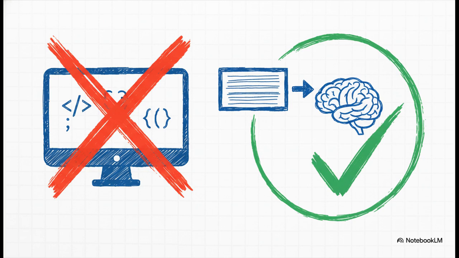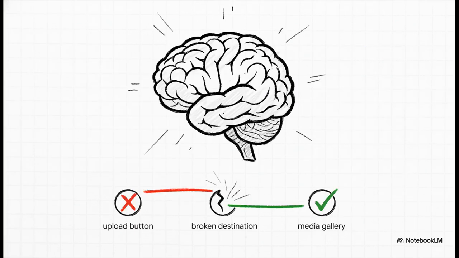Do we have to dig through lines and lines of code? Nope. We just told the AI what was wrong. We literally typed a description of the problem right into Anti-Gravity's prompt box, just like you'd message a friend for help. And you know what? The AI understood. It analyzed our request, figured out the logical mistake in the app's navigation, and just applied the fix automatically. We refreshed the preview, and bam, the upload button worked perfectly. Problem solved, just like that.